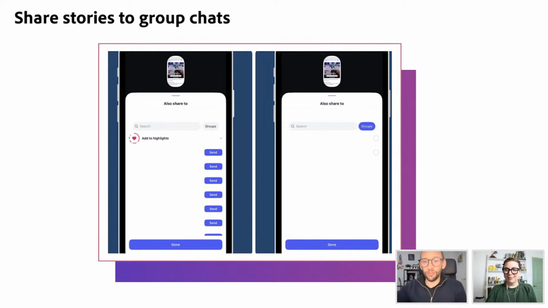We can now share stories to group chats, and this is important because increasingly we're seeing more time on Instagram being spent not just on video, which is still predominantly the most of the time spent on Instagram. We're seeing a lot of people spend time in DMs and chats. So sharing stories to group chats, again, really important thing. Just again speaks to the value of these kind of smaller niche communities. So that goes into these spaces like we've been speaking about, broadcast channels.